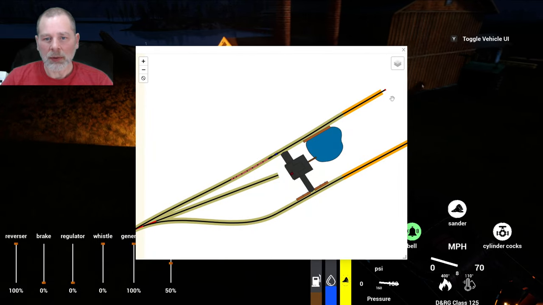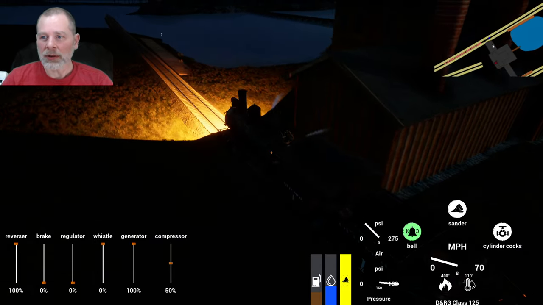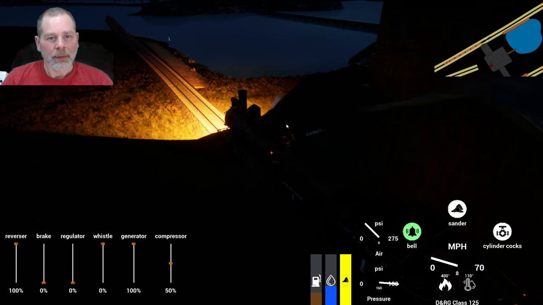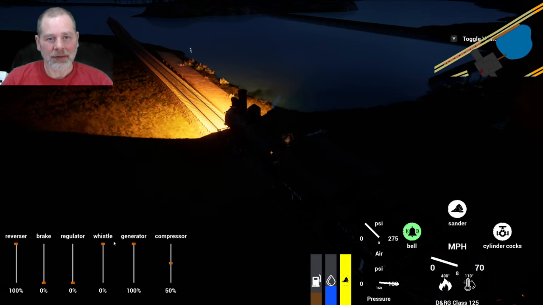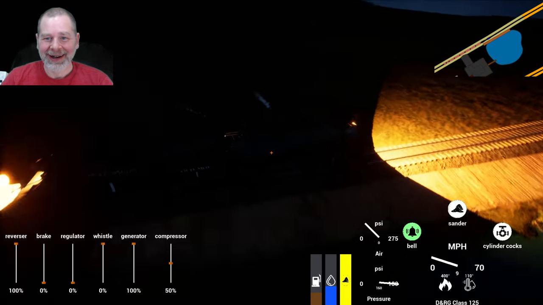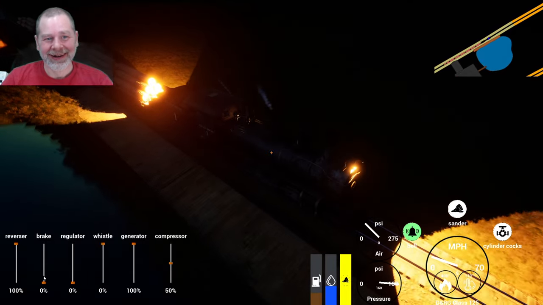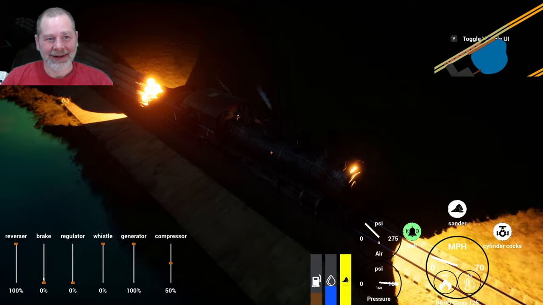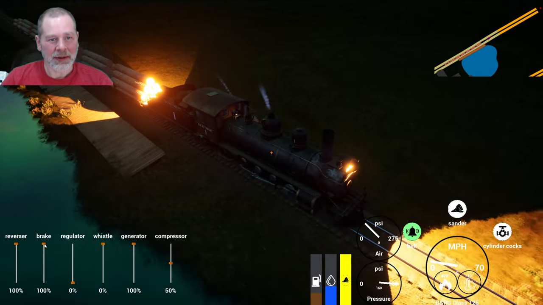Let's see, we're gonna zoom in one level. There we go. Just so we can see where the cars are on our map here. Because, you know, we'd have somebody standing there guiding us instead of the get out and look. All right. The old get out and look technique. All right.